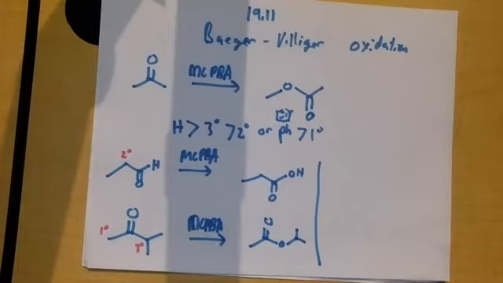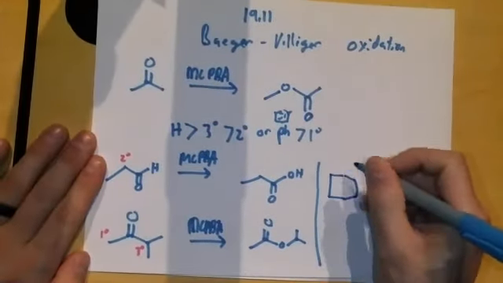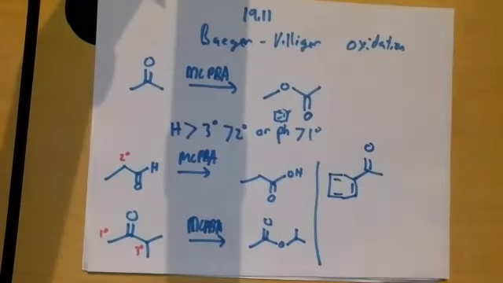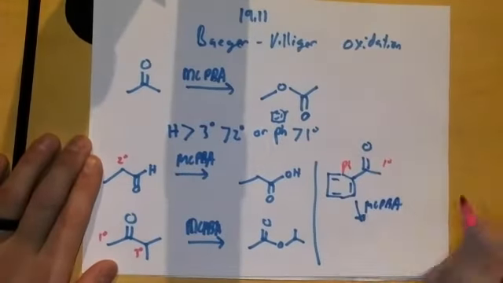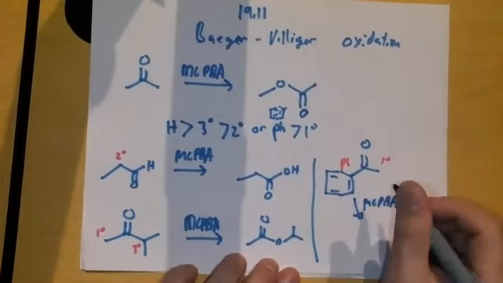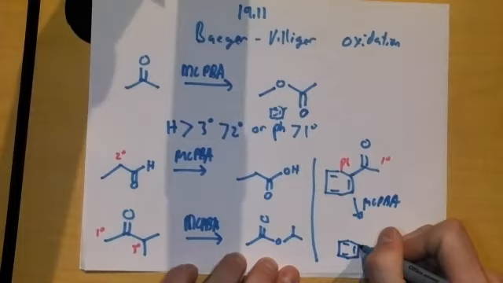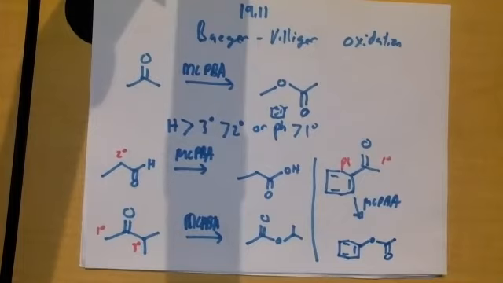All right, lastly, let's do an aromatic one. So now we have phenyl on one side, primary on the other. So phenyl's going to be our higher priority group. We're going to insert our oxygen between the phenyl and the carbonyl here. And we'll get an ester where our oxygen is attached to our ring.